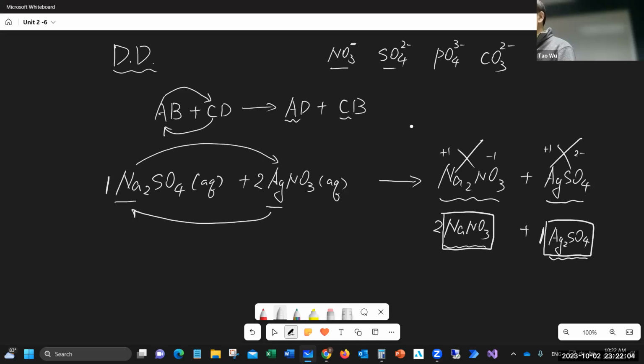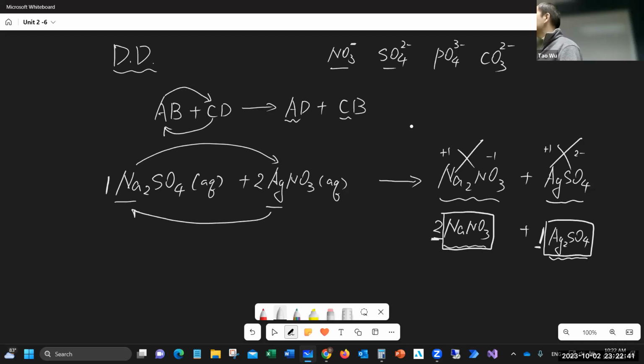And one more thing is the number 2 and 1 over here, that is a coefficient. It's talking about how many of those formulas, how many of those molecules. So those 2 and 1 do not belong to the formula. Just let you know. And also when you count the molar mass of this compound, do not count the 2, do not count the 1. The molar mass is this, not with the numbers on the outside.